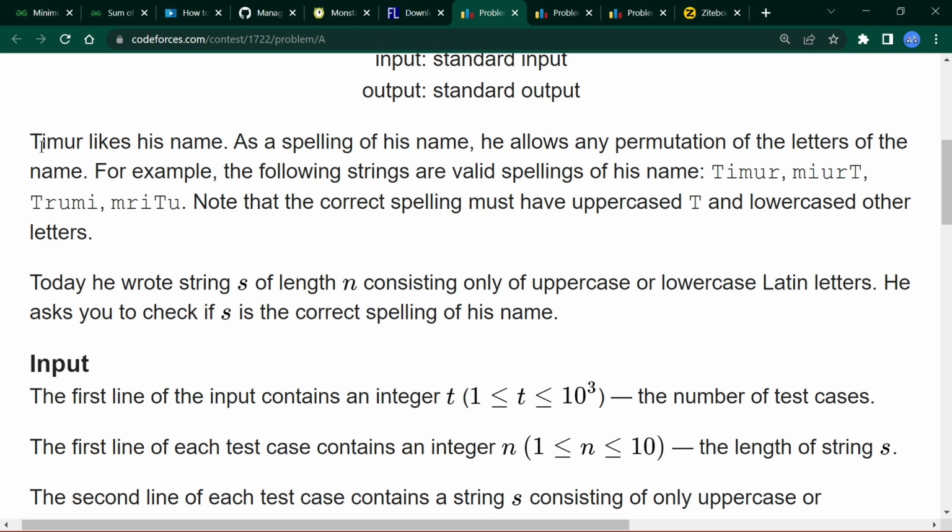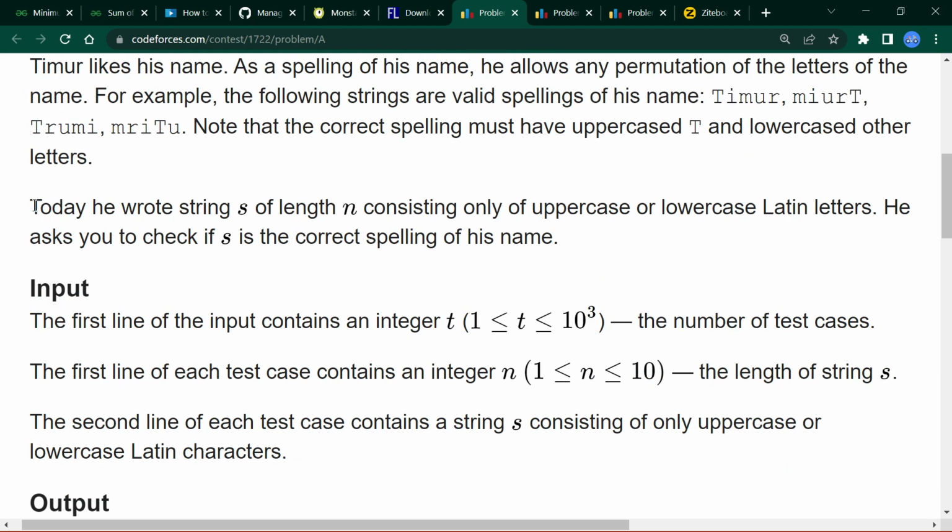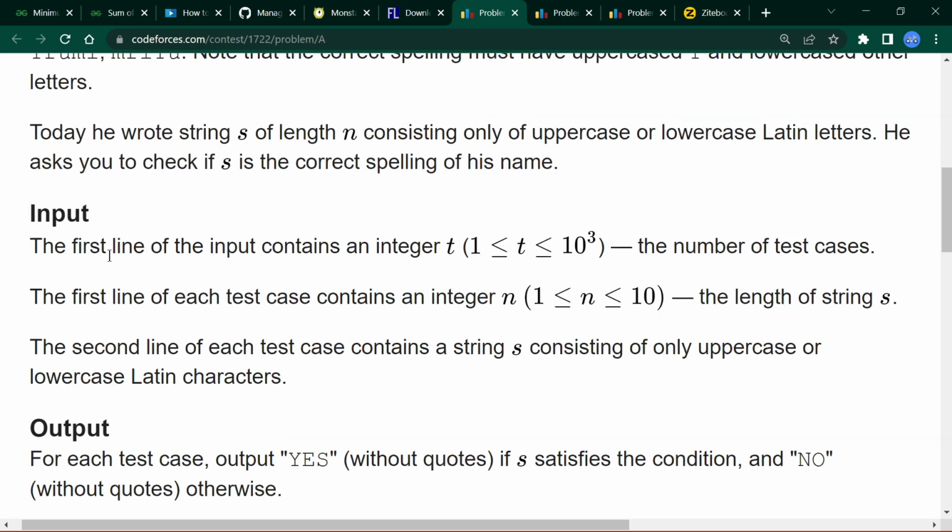Here you observe that the first letter is capital and all the remaining ones are in lowercase. Today he wrote a string s of length n, consisting only of uppercase or lowercase Latin letters, and he asks you to check if s is the correct spelling of his name, otherwise not.